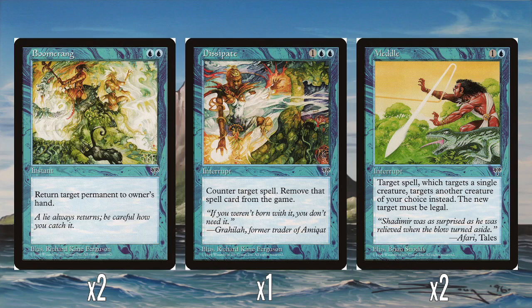So we've got 2 Boomerangs, double blue to return a permanent to its owner's hand. It can get lands if you feel so inclined to do that. Just a really solid, straightforward bounce spell.